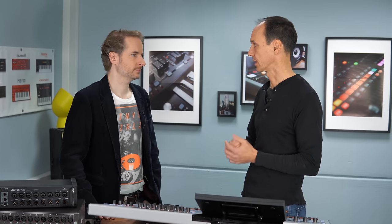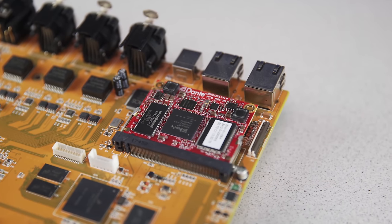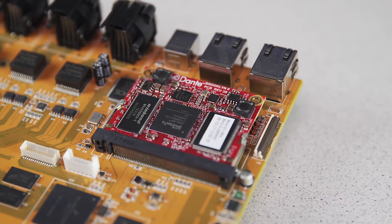There are three AES50 connections, giving 144 channels of inputs and outputs. Since everything is stereo — from input channels to buses to outputs — we need lots of interfacing. There's also a USB interface with 48x48 channels, two Ethernet ports with an internal switch, and an optional internal card for Dante or Soundgrid. The console also natively speaks 64 channels of audio over IP. The total is 374 inputs and outputs that can be patched to any channel.